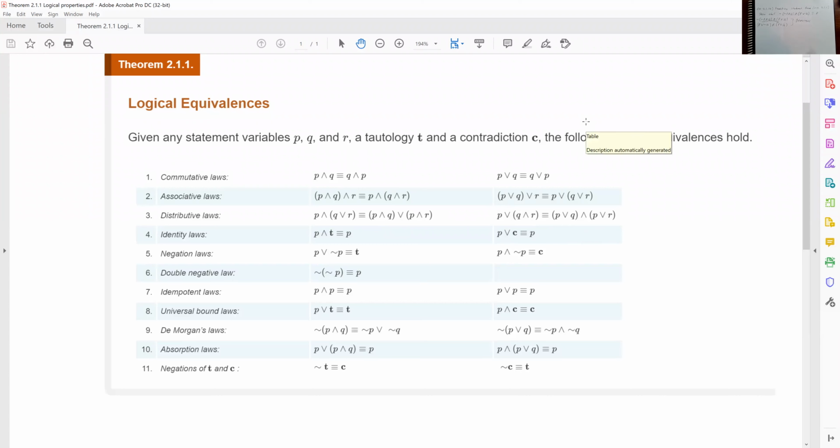So we're going to get P and (not Q or Q).